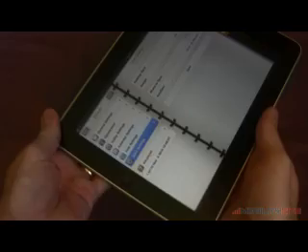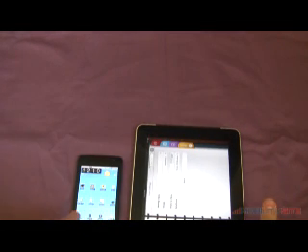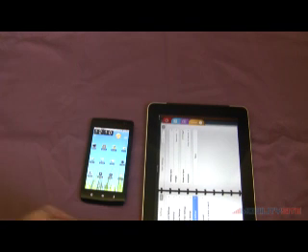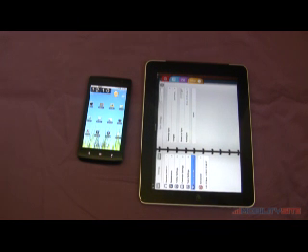So at the moment, I basically have Pocket Informant on both the Dell Streak and the iPad. Which one would I use constantly? It would definitely be the Dell Streak at the moment, because, like I said, that's my day-to-day device. Which one do I like in terms of the UI and everything?